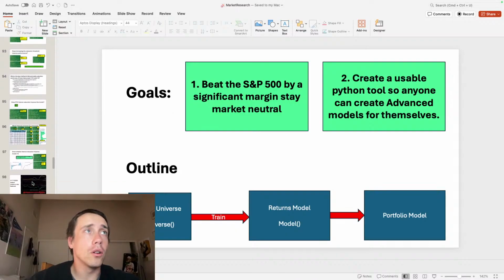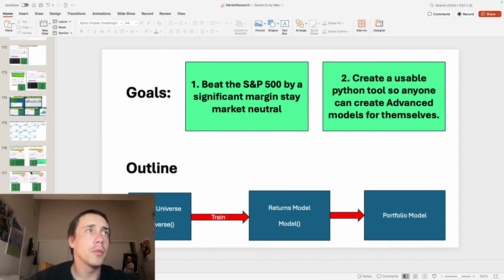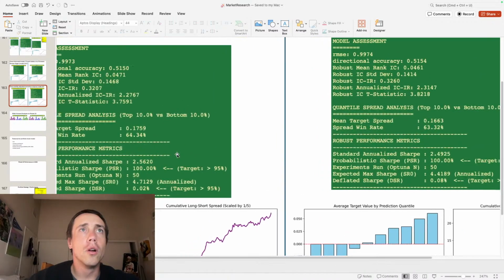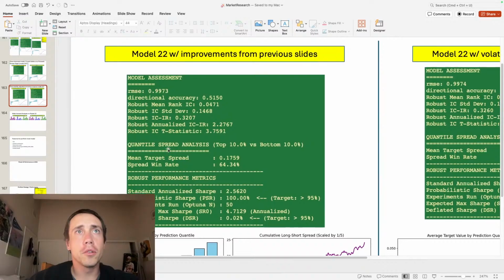So here's my model that I'm confident in. Here it is right here. So why am I confident in this? First off, I'm looking at these metrics. The first metric is the information coefficient. I'm shooting for a value above 0.01 to 0.02. And here I'm getting 0.04, so that's really good. The standard deviation of the information coefficient should be somewhere between 3 to 13 times the information coefficient. It's 3 times the information coefficient, so that looks really good.